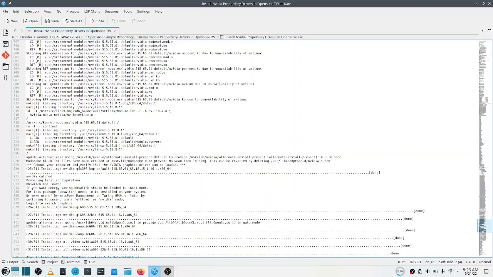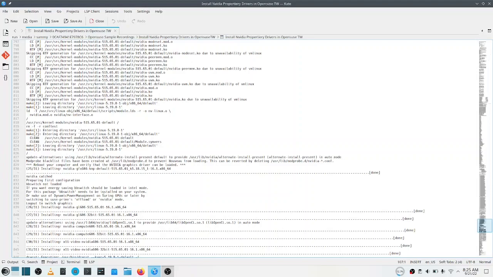So there are two methods to toggle the Nvidia proprietary drivers. You can use the Nvidia Prime method, or you can use the BBS method, that is Bumblebee. It depends on what system you are using, because on some systems Bumblebee and Optimus will work, and on some systems Nvidia Prime will work. Your laptop manufacturer will tell you, or you can read the user manual of your laptop or desktop, whatever system you are using, or you can consult the user forums. You will know there which method will work.